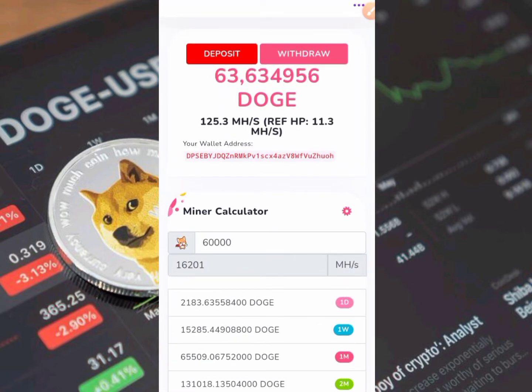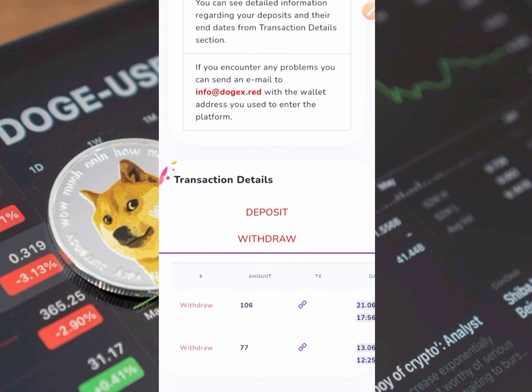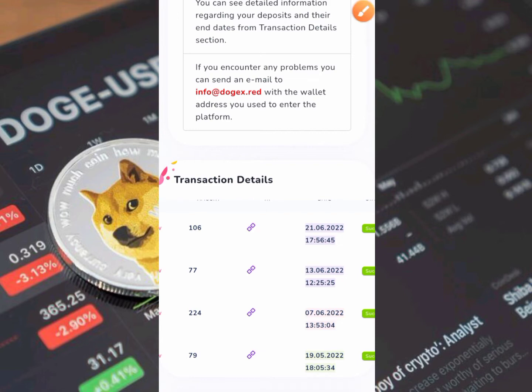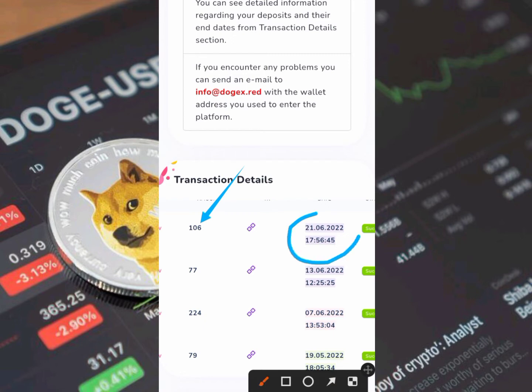As you can see, I have gotten about 63 Doge points right here. I have 63 Doge right there, and if I go down you'll see that I made a withdrawal just days ago — a withdrawal of 106 Doge from this platform. If you watched my previous video, you're going to see that withdrawal. You can see the date right here — that was the 21st of this month.